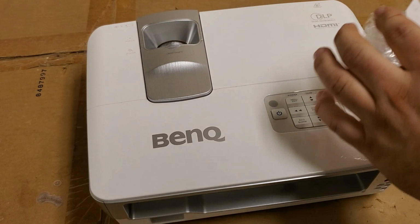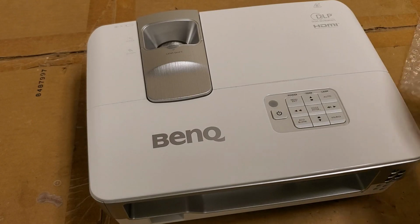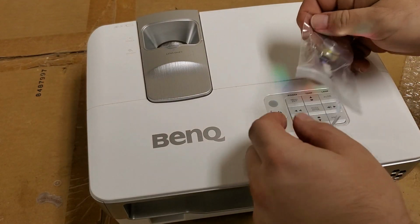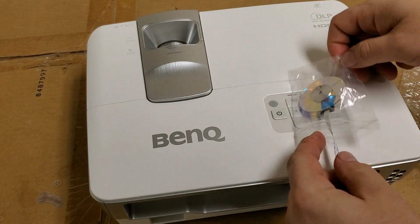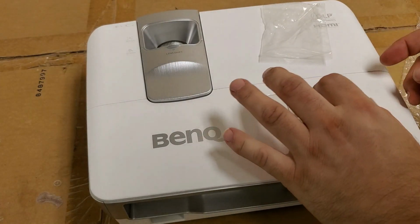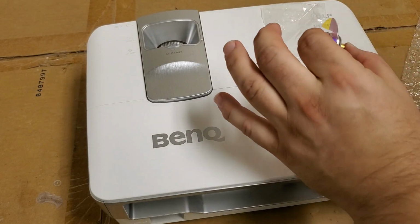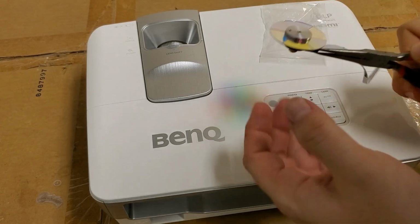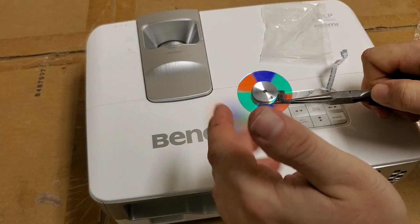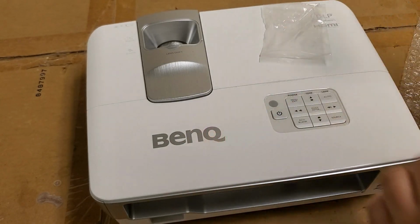This is the old color wheel. I may put that back in, but I did want to look at it and see if this was the culprit, the original culprit. Pick this up without touching the glass. Just gonna hold it here. Yeah, see, this feels okay. I don't think there's anything wrong with this wheel.